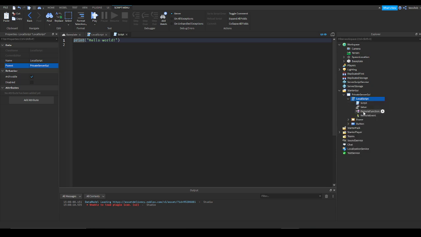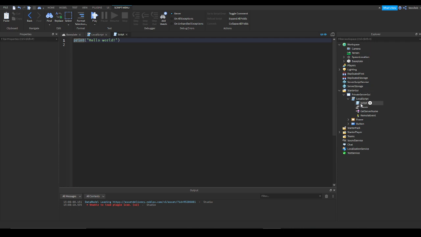I'm going to rename this remote function to get server name. This will all become apparent why we're doing this later on. I'm going to rename the integer value to owner.